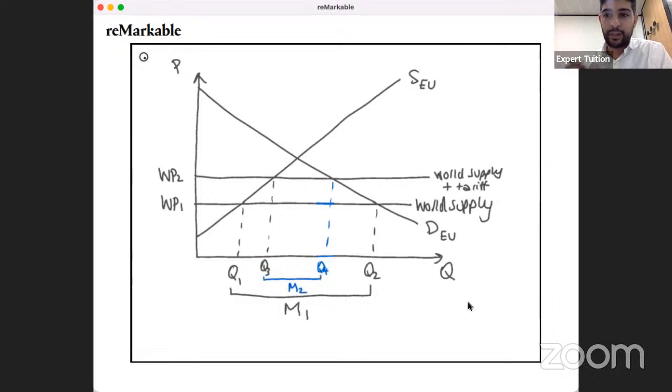That diagram is still not done though. Every single time you draw the tariff diagram, I want you to now label the following. You're going to label this area A, this area B, this C, and this D. And this is what we're going to show. There are three players in every single economy. You have the consumer, producer, and then the government.